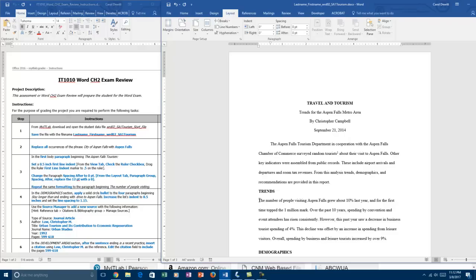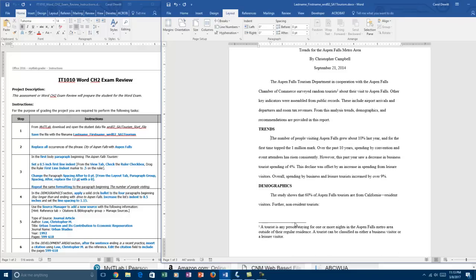We want to repeat what we just did using a shortcut or a function key. So I'm going to click down to the second paragraph beginning The number of people, and instead of having to redo it, if you use a function key, it's F4, at the top of your keyboard. Press the F4 button and notice everything I did to the first paragraph happened to the second paragraph. So that was repeat formatting, a little shortcut.